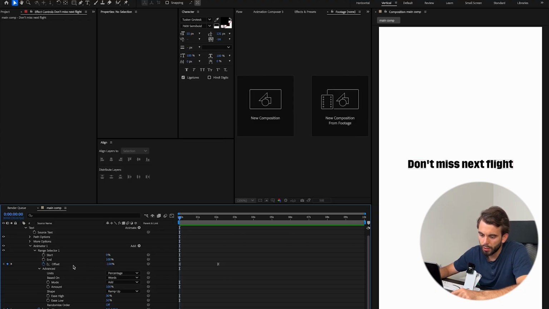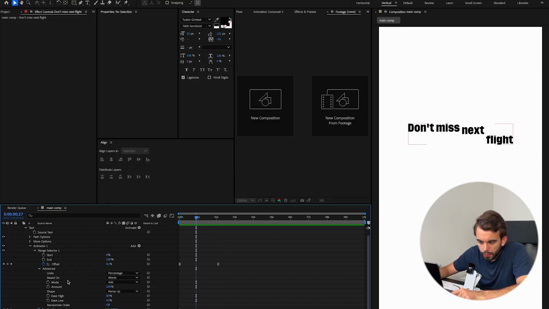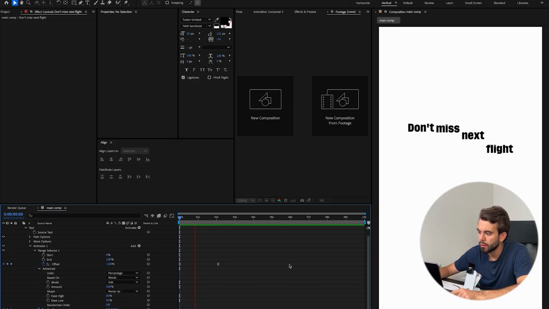So first of all, we have the start at 0, end at 100, offset is animated from -100 to 100, as you can see. Then we have the mode add based on words, units, percentage. Ramp up is super important, and you can see we have our animation completed.